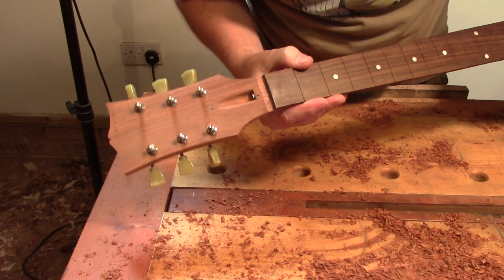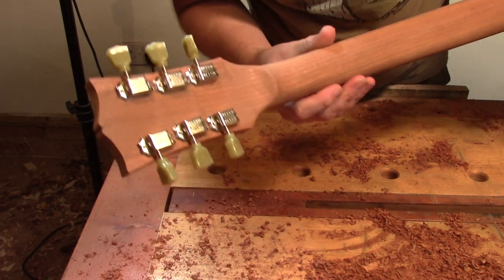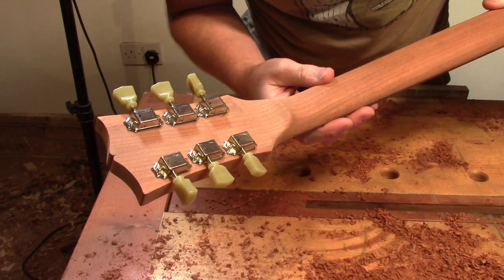So there we have the headstock with the tuners fitted. Under view of the back. It's looking quite nice now. Still needs a little bit of cleaning up, but I'm happy with how this is at the moment. So with that done, the next bit I'm going to tackle is to glue the neck in. So that'll be the next episode.